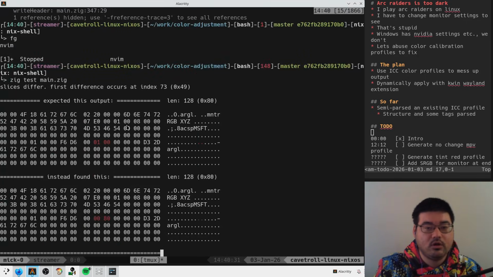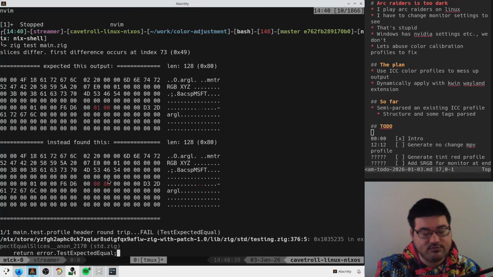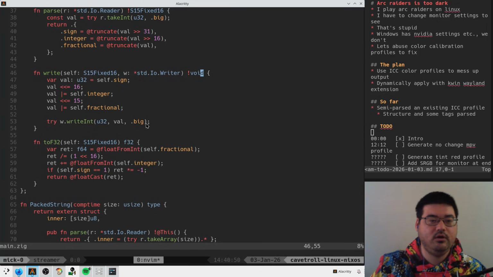Okay. Close. So all of this stuff was the same. Beep boop beep boop. But we shifted. This looks like a shift left bug, right? So we have 0100 versus 80. So probably where is this is the question.